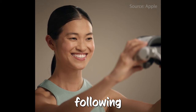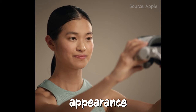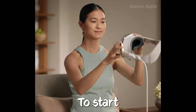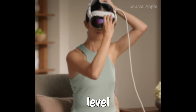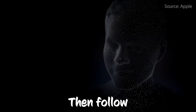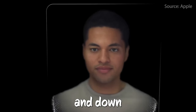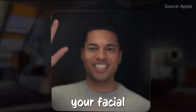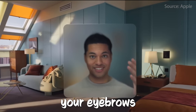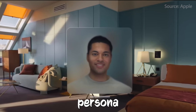The narrator says: 'To set up your persona, you'll remove Apple Vision Pro to capture your appearance. Take your time getting ready and ensure nothing is covering your face. To start capturing, hold Apple Vision Pro at eye level. Keep your arms and shoulders relaxed. Then follow the instructions: turn your head to the right, to the left, and tilt up and down. Then you'll capture your facial expressions — smile with your mouth closed, smile showing your teeth, raise your eyebrows, and close your eyes. When you're done, put Apple Vision Pro back on to see your persona.'